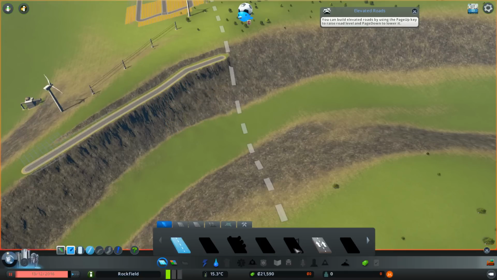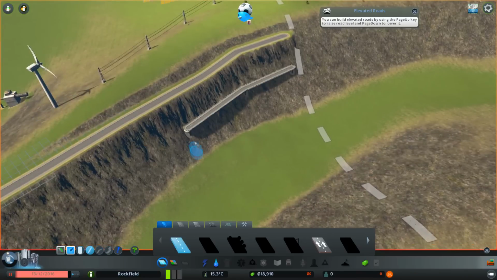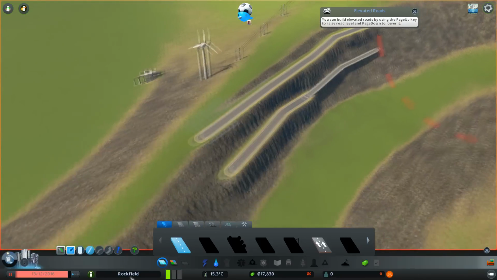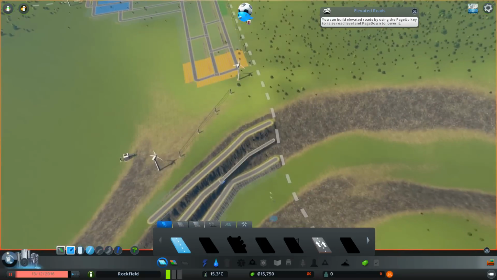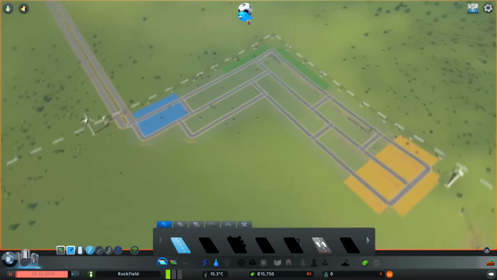Maybe if I get a bit higher up. Nope, doesn't want to play. Oh, this might work actually. We're going to run this off this way. And what I'm going to do along the bottom here. Now the idea of this is to break the waves as they come in. Right, we're set, ready to go.